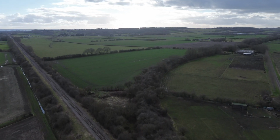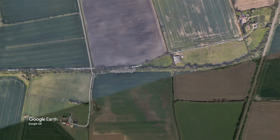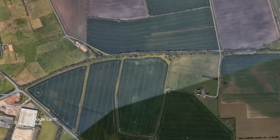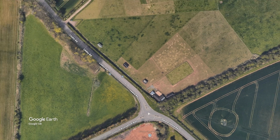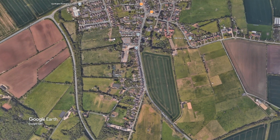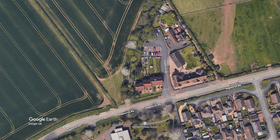So before we get stomping, let me do the usual drill, like I do. Let's get Google Earth up. Okay, so that's where I've started the stomp. As you can see there, that's where the Gotham branch came off the main line of the Great Central Railway. I'm going to follow the track bed all the way down until I reach the road there. From there, I'll follow it round the curve into Gotham itself, where it served a plaster works.